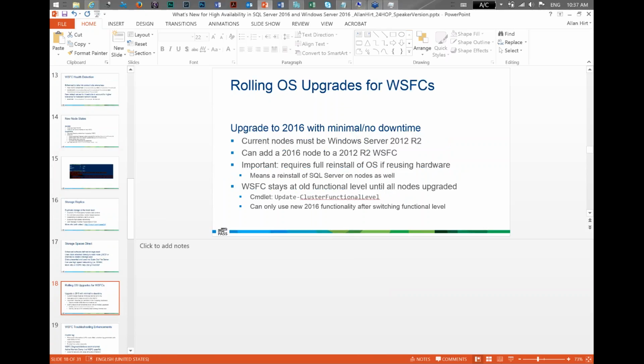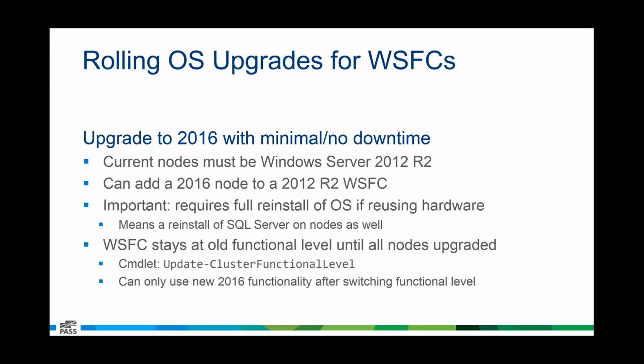Okay, moving on. Another thing that's come back, which has been gone for over 10 years, is the ability to upgrade a Windows cluster to the next version as what we're calling a rolling upgrade. It's not supported necessarily in the way that you think. Basically, you either add new nodes at the new level, in this case 2016. It's basically n-1, so your nodes would need to be at 2012 R2.